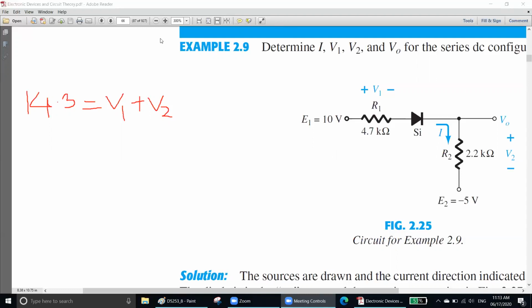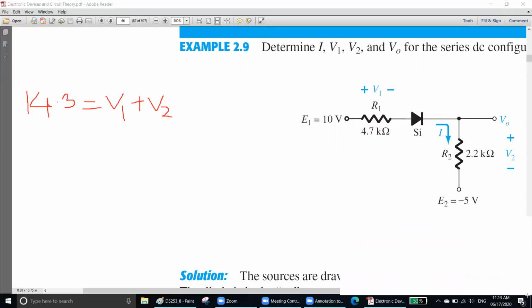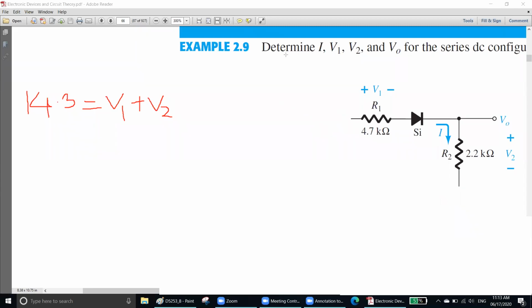Okay. Did you find out anything? One of our things just went, so we will try to figure it out again, and we will try to draw the circuit again. This was plus 10, this was minus 5. So we will draw the circuit. This is plus 10 to the ground, and this is minus 5 to the ground.